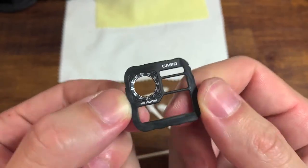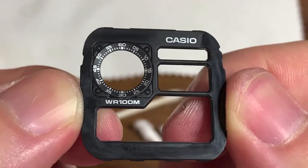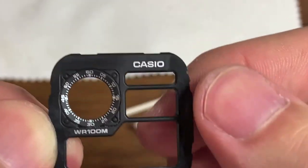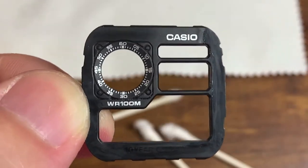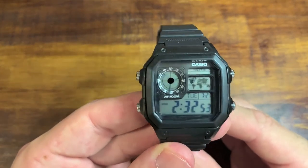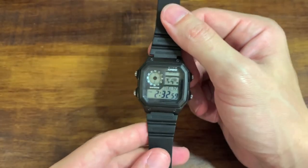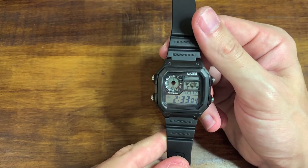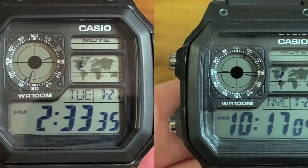You can still see, especially up by the Casio logo, how under the text it's matte and then right next to it looks like a glue stick was rubbed on — that's from the plastic literally getting broken down and rubbed around. Luckily the rubbing alcohol fixed it a lot, so I put it back in the watch body and I'm pretty happy. There are some mistakes still, but this is a side-by-side from how it was when I first messed it up versus the next day after I went back in with rubbing alcohol. Very glad I went back in.